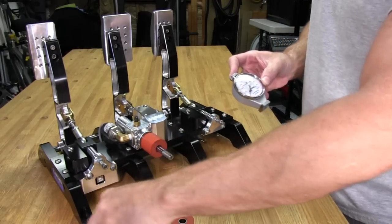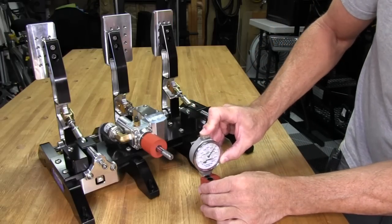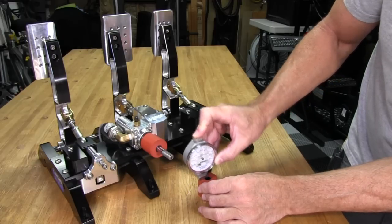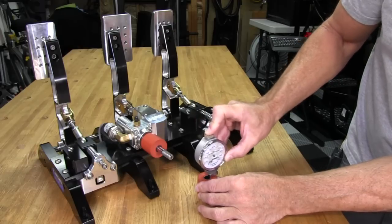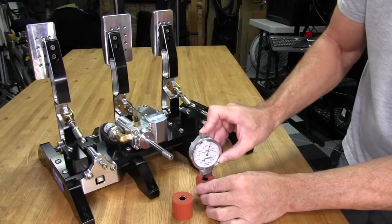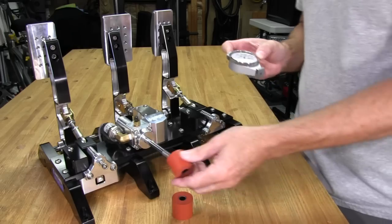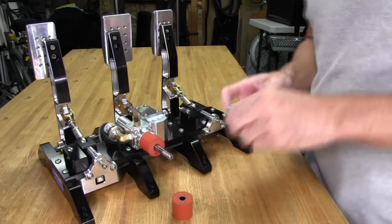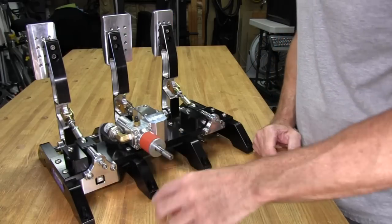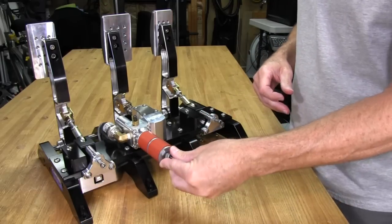And let's do the soft ones the same way. I got 67 on that. And sometimes this thing won't read exactly the same every time. Like that looks like 68. If you move it around, it'll give you different readings. But we're about 67, so let's see what this one does. And 67 too. So again, very close tolerances actually on these bumpers. So Mark is using a good quality urethane bumper here, no doubt. So we'll go ahead and set it back up for the soft. And we'll put our nut back on.